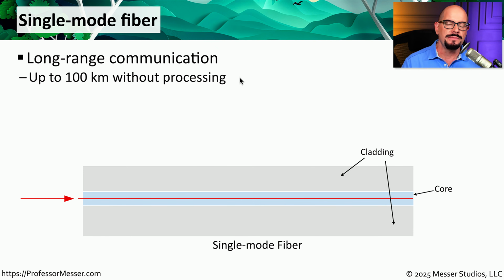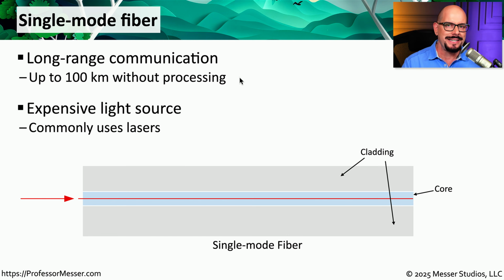Single-mode fiber is designed for long-range communication, and some Ethernet standards can go 100 kilometers through single-mode fiber without any need to regenerate that signal. Because it is going such an extended distance, we often will use lasers to be able to make sure that the light can make it all the way through that fiber connection.